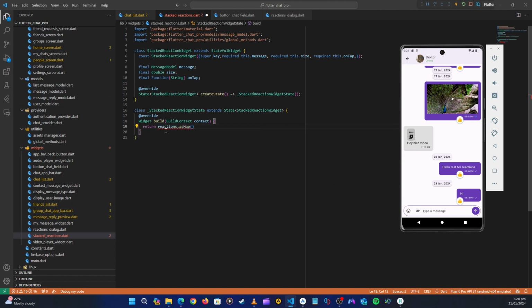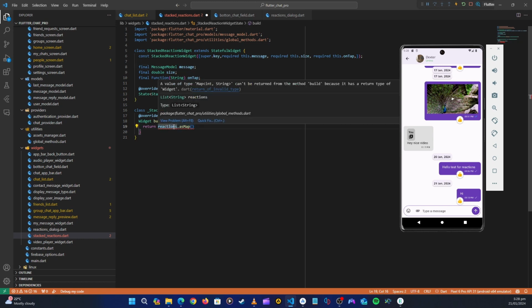We are using these reactions as a placeholder. First, we want to create the UI with dummy data. After we have created the UI, we're going to get these reactions from the message. For now, let's use the ones that we have created.